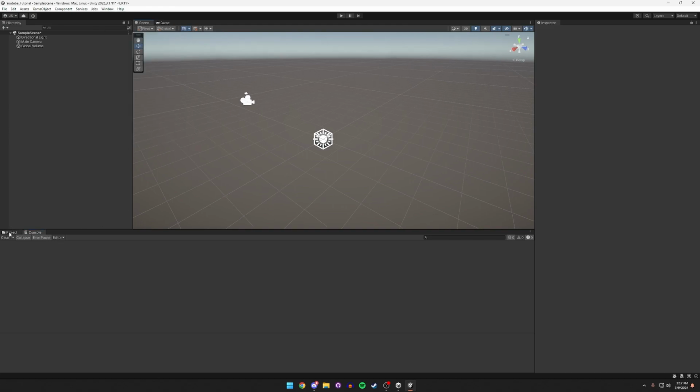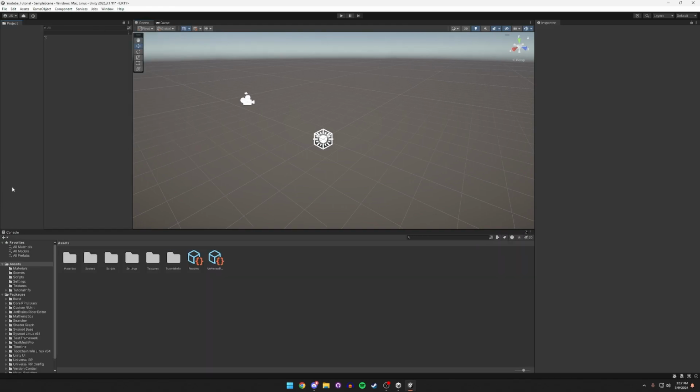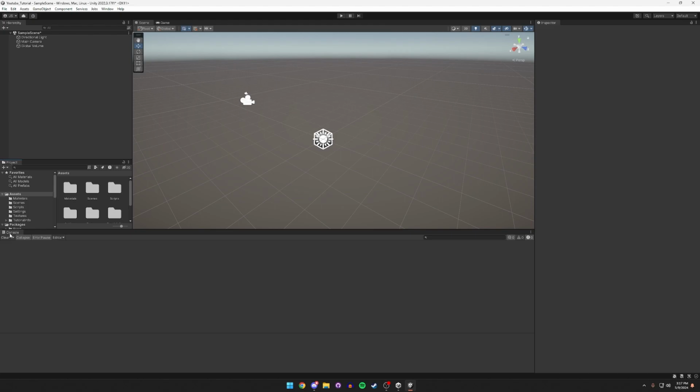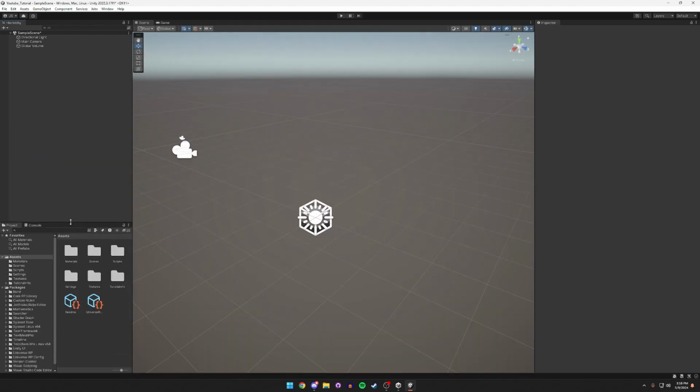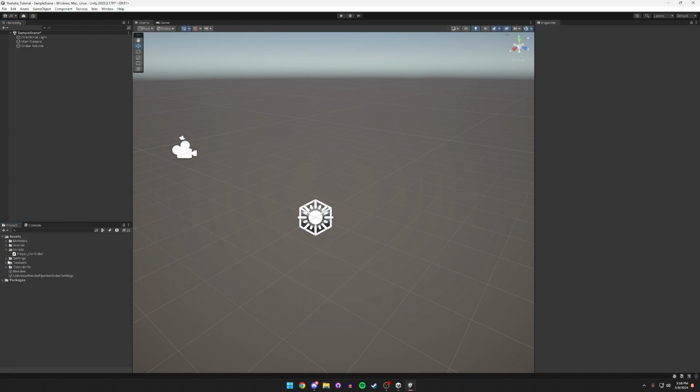What I'm going to do is I'm going to grab the project panel, I'm going to drag it over here to the side, and the same with the console. What then I'm going to do is go to the project, and I'm going to click these three dots here and click one column layout, because I feel like that looks better, and it also just helps you organize stuff better and just be able to look through it.